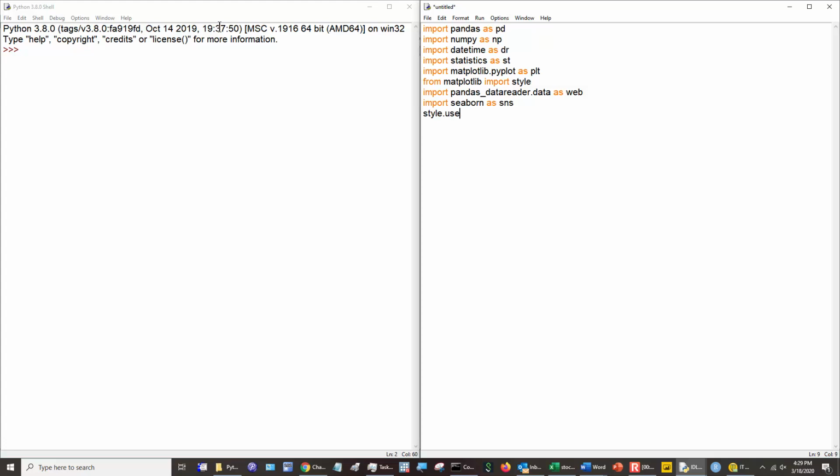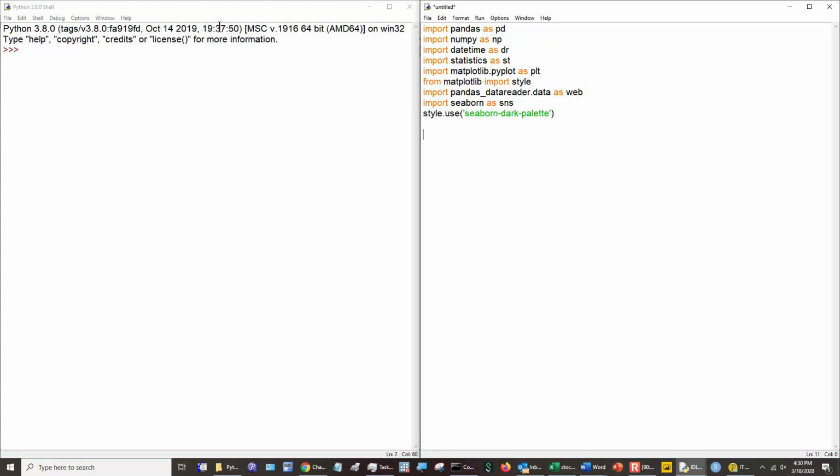Now you don't have to use a style, but I'm going to choose a style just so you can see how one is used. And you can Google Seaborn styles to find the style that you like. I'm just going to choose one there. Alright, so we've done all the importing we need to do, set up the libraries. And if any of these have not been installed on your computer, you need to do the pip install. And that's going to your command prompt and then doing a pip install for whatever you don't already have listed here.